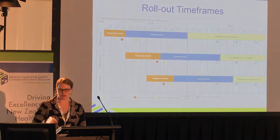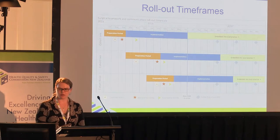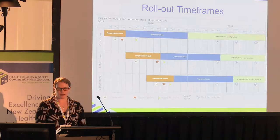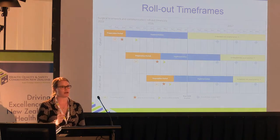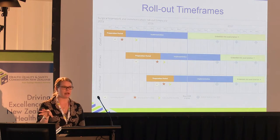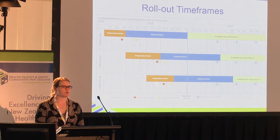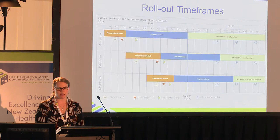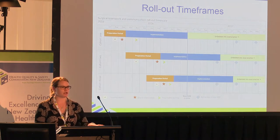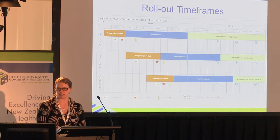You can see the similar rollout timeframes for the other cohorts. We have treated December and January as kind of dead months, which is why you'll see the expanded timeframes there. We are going to run webinars in between the learning sessions and the intervention training — optional for people to dial in and talk to one another about how things are going. We will be sending out a how-to guide that will include this diagram plus a whole lot more information. I should also point out that we are working with the Private Hospitals Association and Southern Cross to make sure that private hospitals get included in this — you'll get the same resources and be invited to the learning sessions.